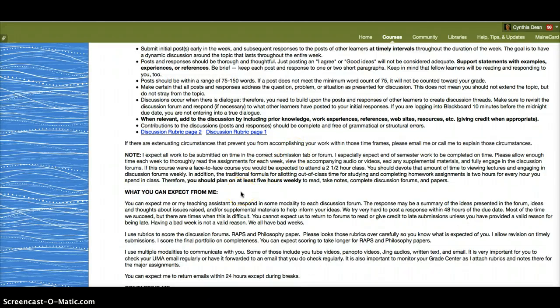Expect all your work to be submitted on time in the correct submission tab or forum. So there are submission tabs for all your work. Don't email me your work. It will get lost. I can guarantee it. I have a lot of students. And unless there's some technological issue that prevents you from submitting it on Blackboard, I need to have it in Blackboard. And if there is some issue that you can't, explain it to me first before you email it to me. And if I say email it to me, that's fine, because I'll be expecting it and put it in a place where I know where it is. But I get lots and lots of emails a day, and it could very easily get lost, and I don't want that to happen.